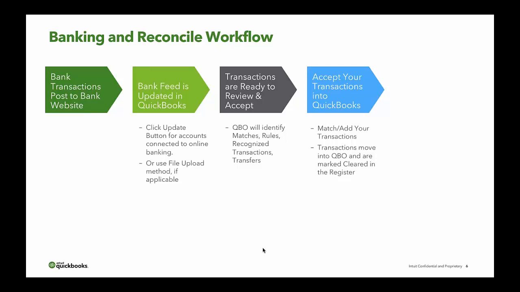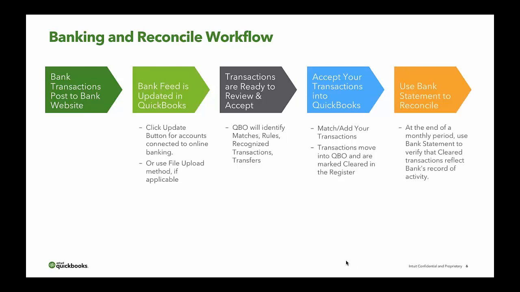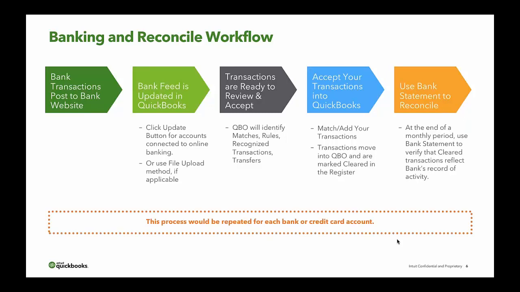As we do this, like I said, things are moving into QuickBooks Online. They're going from that bank feed review tab into QuickBooks and getting marked cleared in the register. And then finally, some time goes by. At the end of a monthly period, we're using that bank statement to verify that the cleared transactions actually reflect what we see on the bank's record, so that statement that you get from your clients. So hopefully that's helpful to kind of see the workflow end to end. And of course, we would repeat this for every bank or credit card account. It looks like a lot of steps, but when we get in there, I think you'll see that it really isn't that bad.